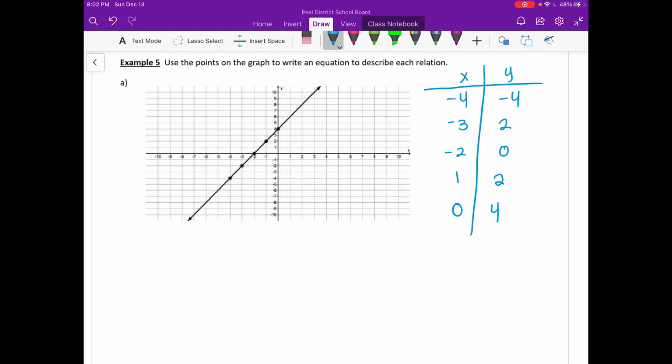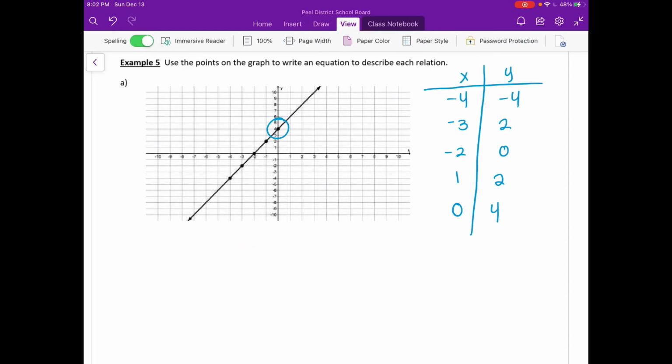Let's see if that works. Because that's where I seem to be intersecting, or +4, because that seems where I'm intersecting with that y-axis. So my 0 seems to be at 4, right? So it has to be +4, and then I seem to be going up 2 and over 1, which means that maybe I'm multiplying by 2. So let's try if that works. So let's do 2 times -4 plus 4. 2 times -4 is going to be -8 plus 4 will give me -4. It worked for that one.